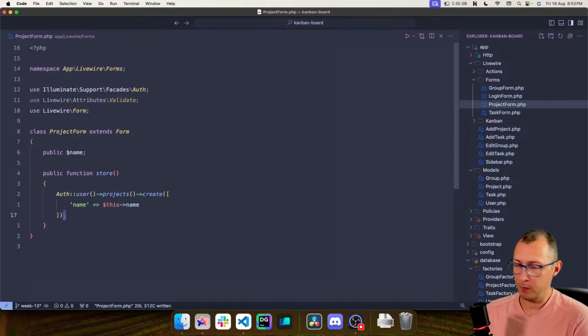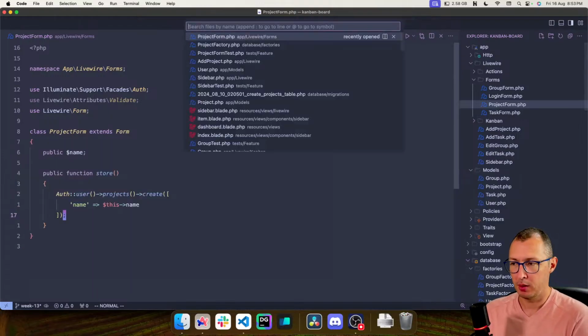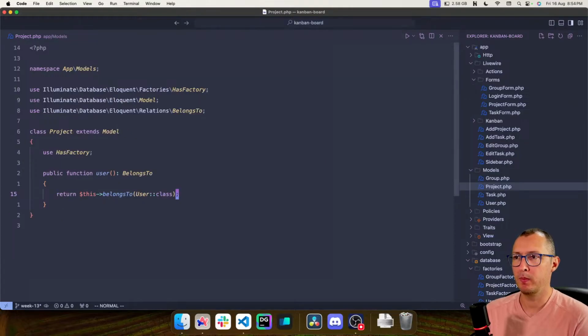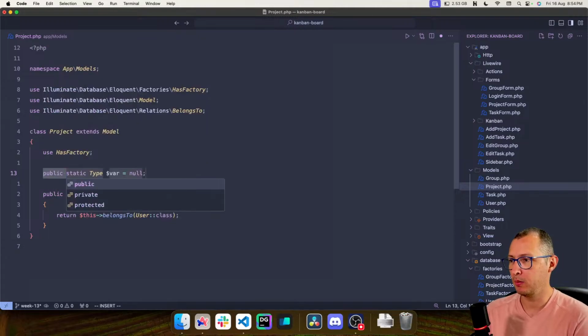I'm probably gonna get an error because of the model's mass assignment, and that property is not mass assignable. Let's see if that's true. Yep. Add name to the fillable property. Okay. Let's go to project model and let's add a protected.